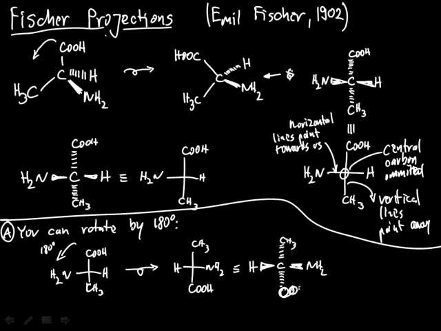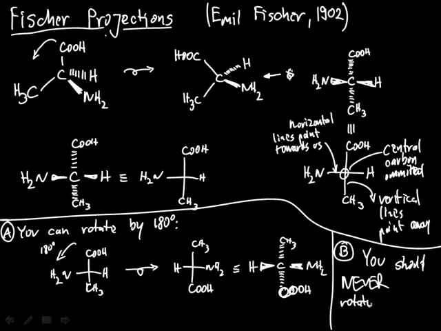Since the 180 degree rotation does not switch the horizontal and vertical. That immediately leads us to the second point, that 90 degree rotation does switch the horizontal and the vertical lines, and basically in doing so it switches you from one enantiomer to the other, and so that is something you do not want to do, and so you should never rotate by 90 degrees, because that will confuse you since it will give the opposite enantiomer.